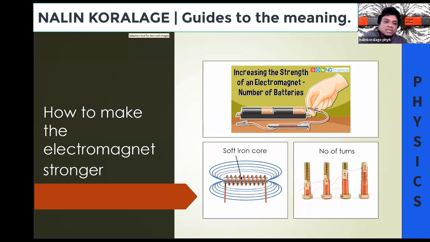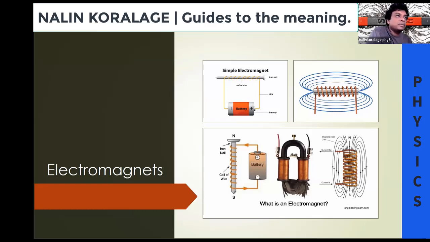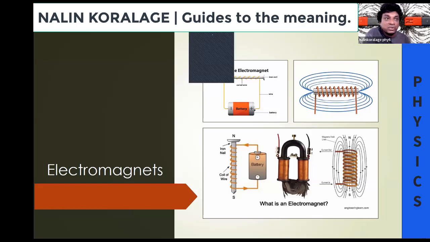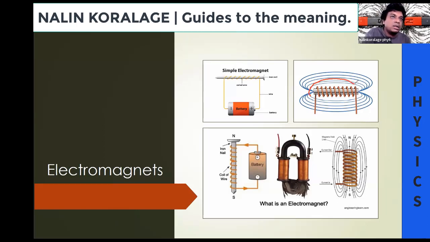Now, an electromagnet is just a coil of wire, as you can see on this screen. It's a coil of wire. This is also something we have already come across from our early ages. It is just this coil. So we can say a coil of wire is the electromagnet, and usually we are using some kind of core which is made out of iron.